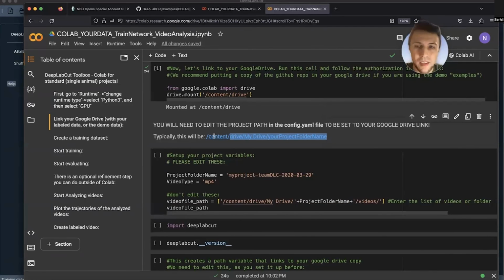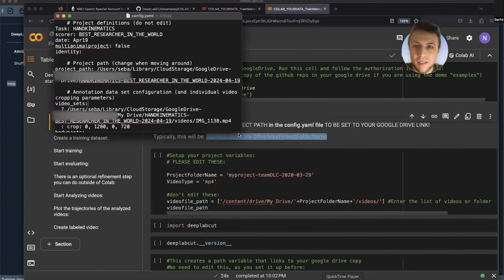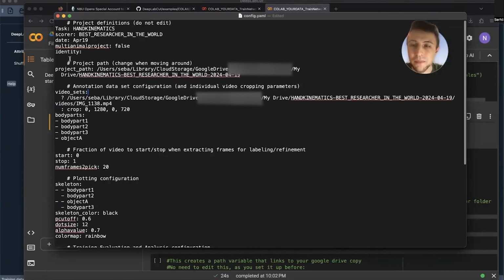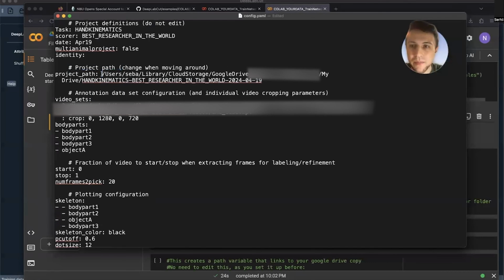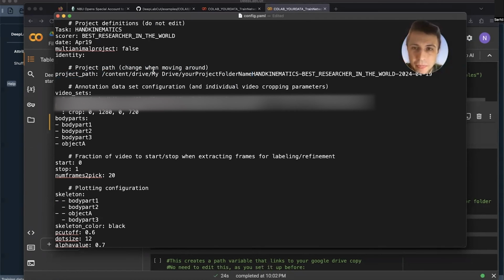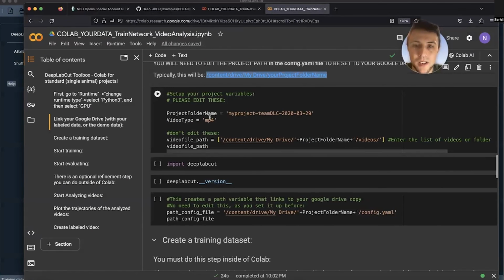So what we need to plug in is something like this. I'm going in here, and I'll explain why we're doing that. So here's a line that says project path, and you can see the project path on my local instance of Google Drive. So what I want to do is copy this part, leave the name of the folder, because the name of the folder didn't change, delete this dummy variable here, and make it this. So it's content, drive, just as a regular path, how you specify it when we are working with Google Drive, and my drive, this is the same for everybody, and then the name of the folder. So we should be good to go here. Save. And proceed to the next cell.